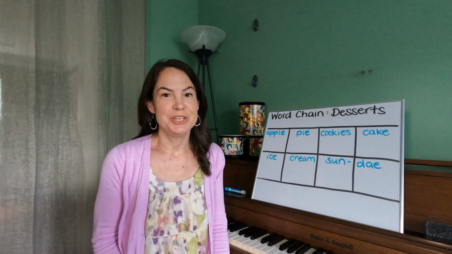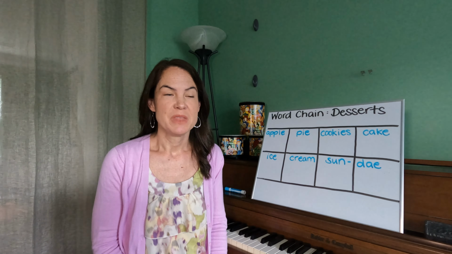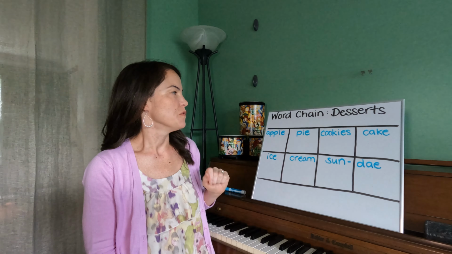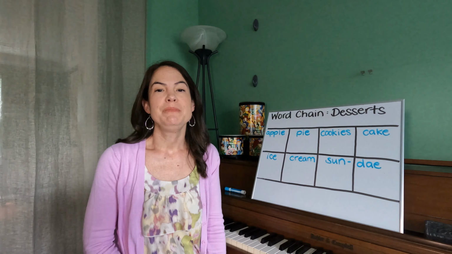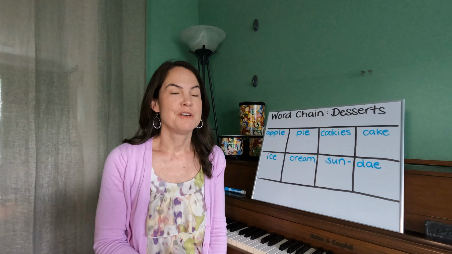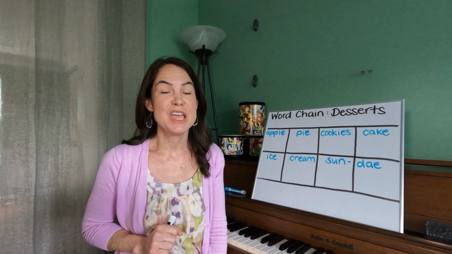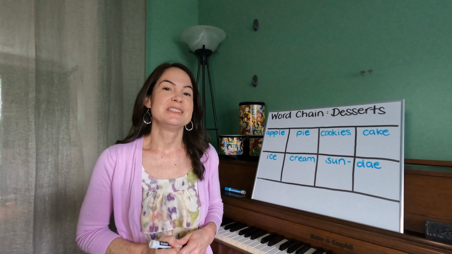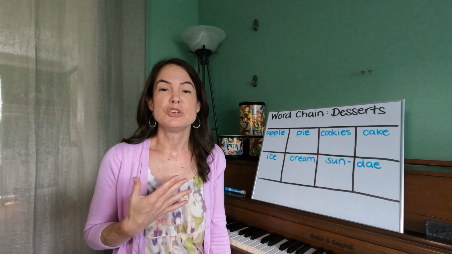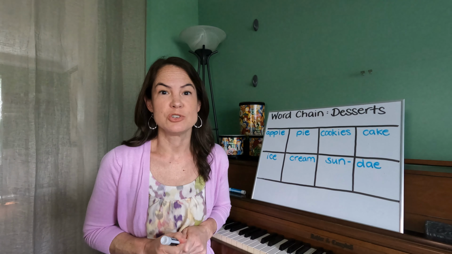Now we are ready for step 2, which is filling in the template of our word chain and drawing the matching rhythms. So I went ahead and chose some answers from our word list that I wanted to use for the template. And when you're teaching beginning rhythm, really we just want students to learn the difference between one rhythm sound versus two rhythm sounds, or a quarter note versus paired eighth notes. Notice I said paired. Yes, there is a different type of single eighth note with a little flag on the end, but remember, we're just introducing this to young elementary kids, so they won't learn that type of rhythm until later on in elementary school.